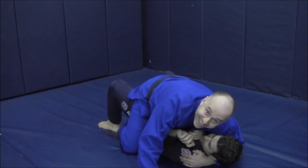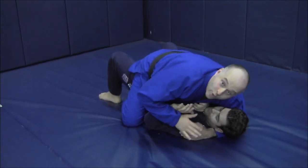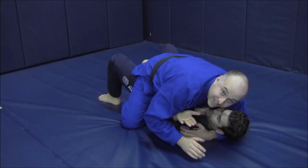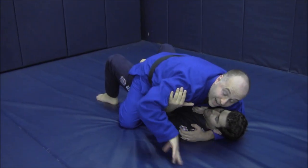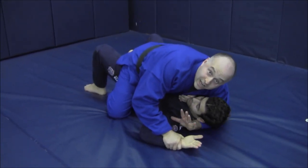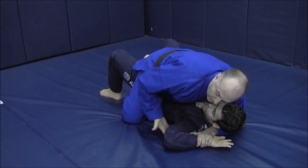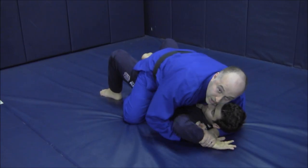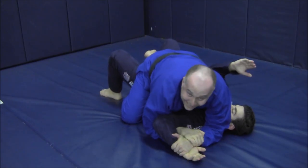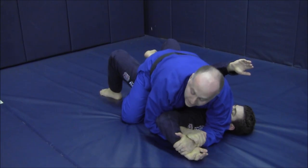I have the head wrap — maybe it's from self-defense or maybe you're going for your Ezekiel choke trying to get your grip. When I came in, his free hand — in this instance his left — is fouling my entry. I swim, pull his wrist to the floor, grab it, feeding it to my other hand, walking under to grab my own wrist. Now I hurdle around his head as I gently drag his knuckles down the mat, elbows pointed to the ceiling.